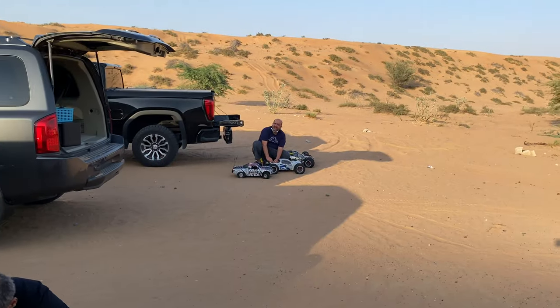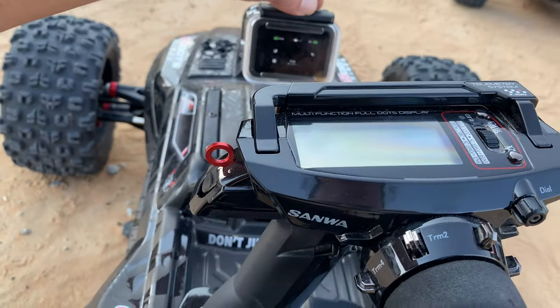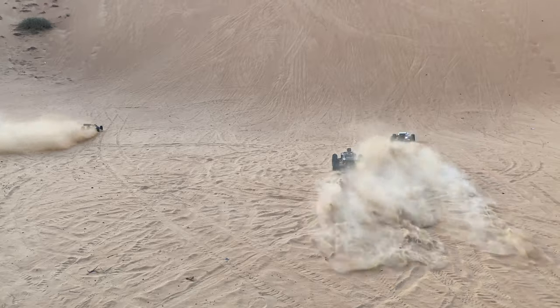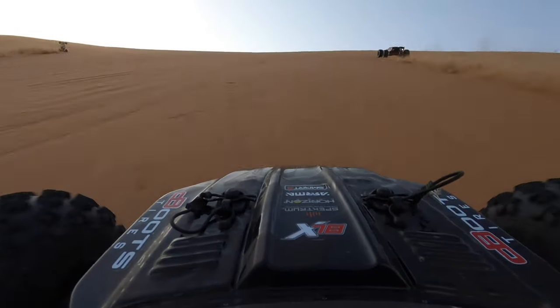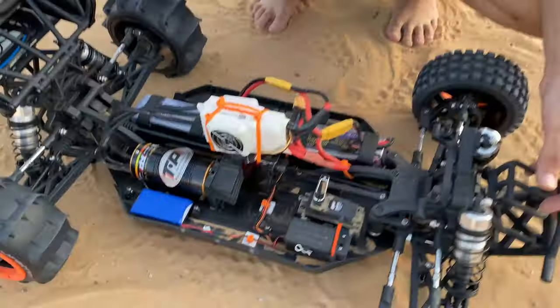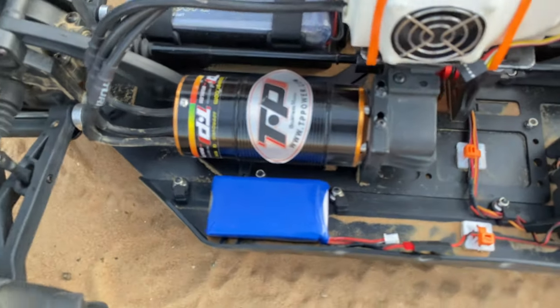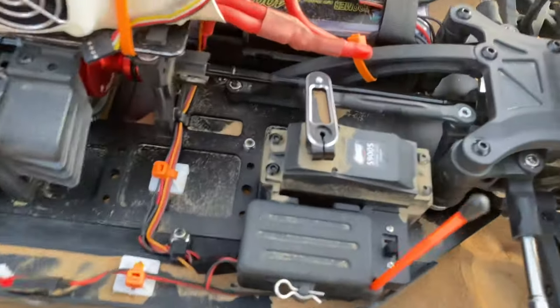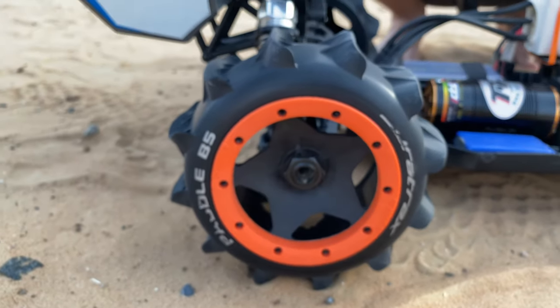Mojave. I am the Kraton DBXLE converted to electric. DBXLE 2. This is the Losi DBXLE driven by Zico Zoomer, big giant flyer ESC and TPPOWER motor for 1.5 scale, big giant Losi servo, the stock one, and amazing battle tires.